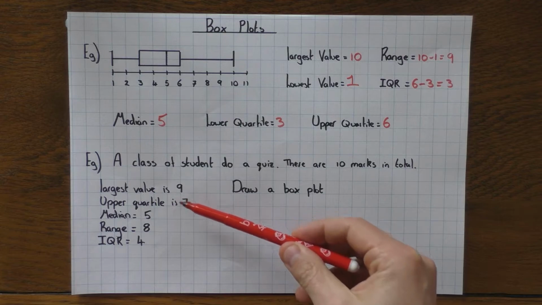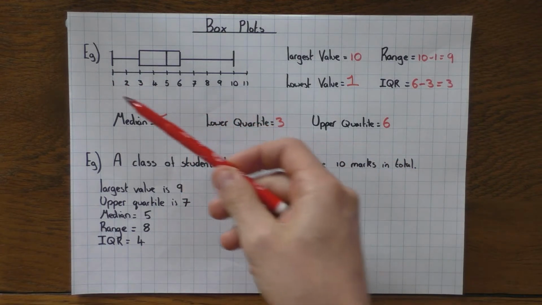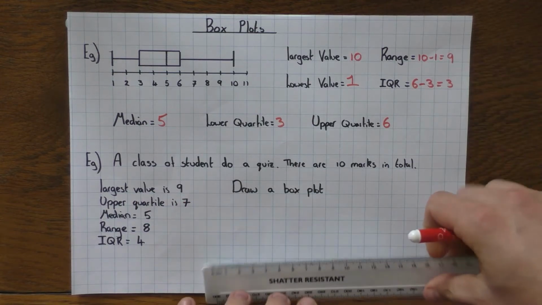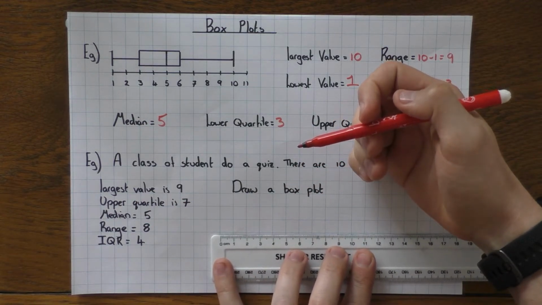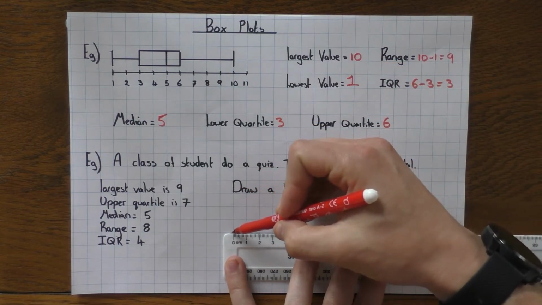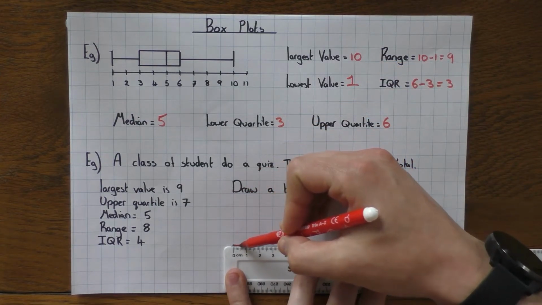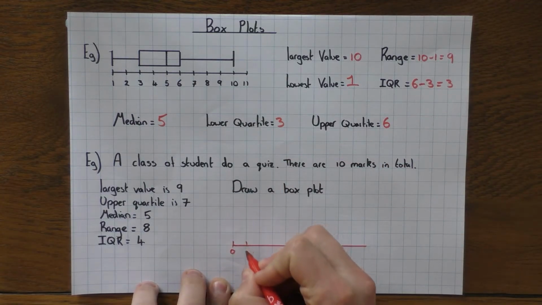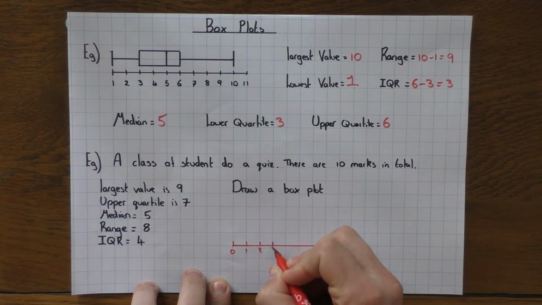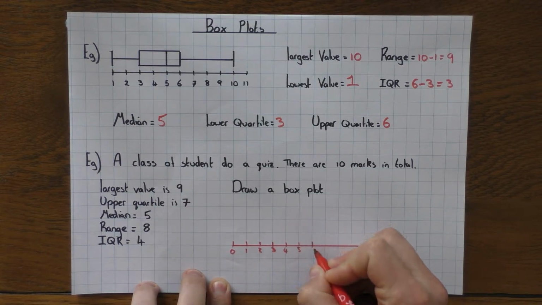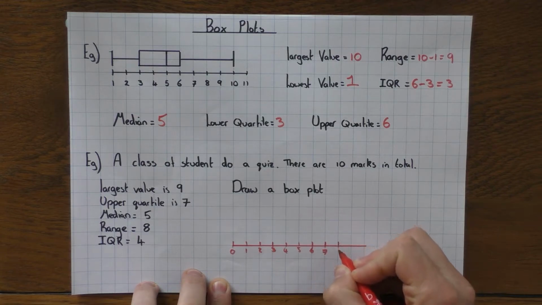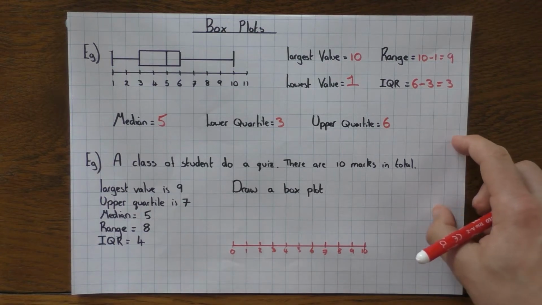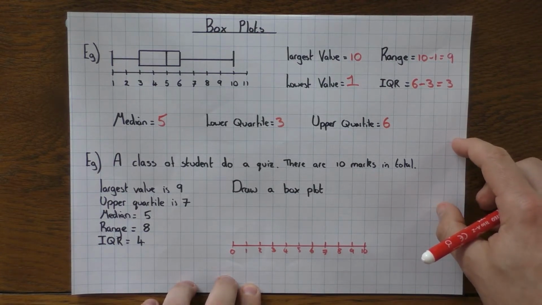I'm going to use the same scale here, probably 1 to 10, because that looks fine. Obviously you can extend it if you need to, but I think that should work. So I shall just draw my scale like so: 0, 1, 2, 3, 4, 5, 6, 7, 8, 9 and 10. Sometimes in the exam they might give you a little grid to use. If not, you can just quickly do one like I've just done there.